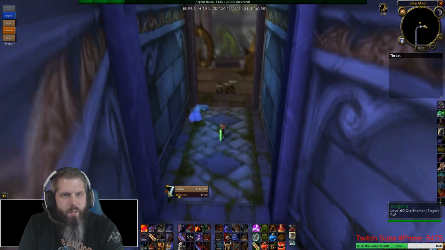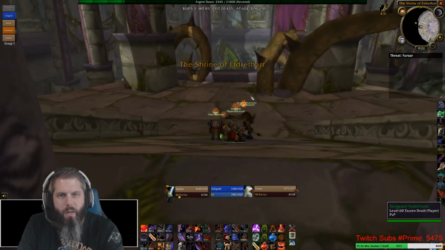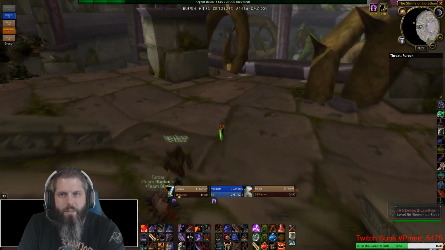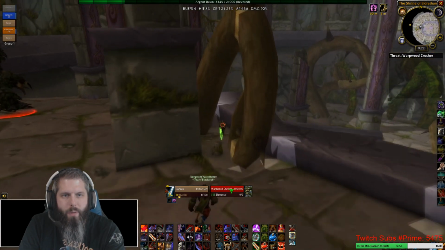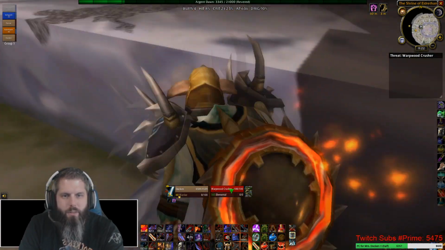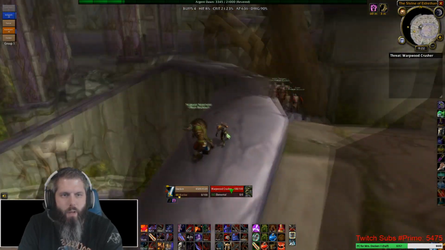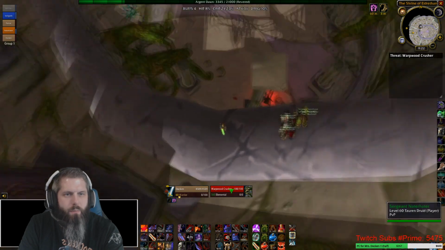Alright, again, simple enough. The team's waiting here for me because they came back through before the door was open, ready to go. Now these guys, the Warpwood Crushers, have a huge aggro range, so you just want to be mindful of those. Come over this way. Let's jump back on this little rock here. Let you get on the quote, like, handrail, if you will. We're not going to skip. We're going to kill the trash.